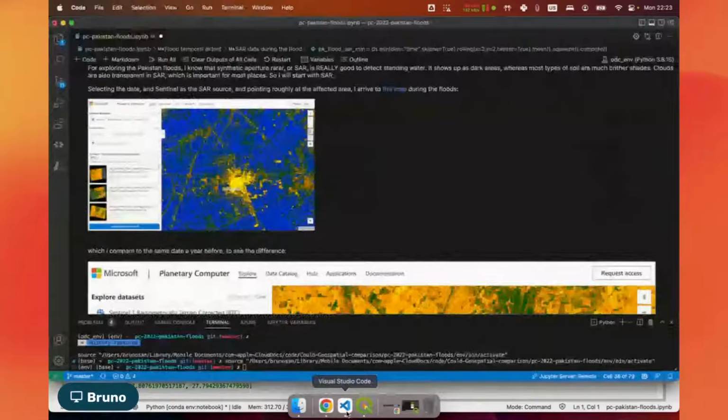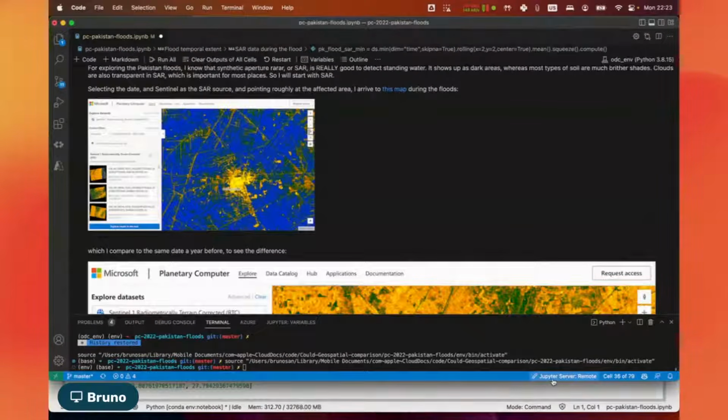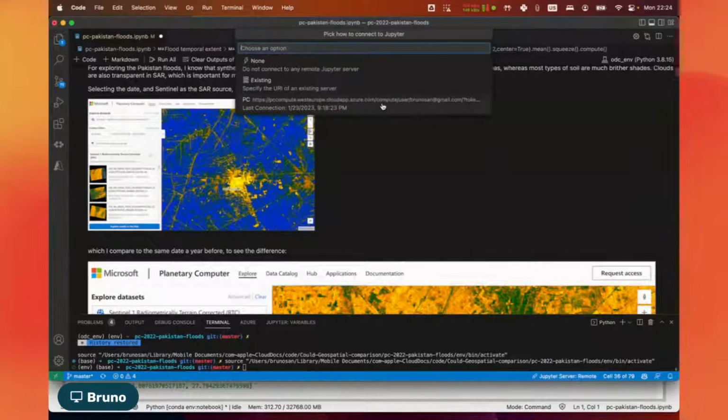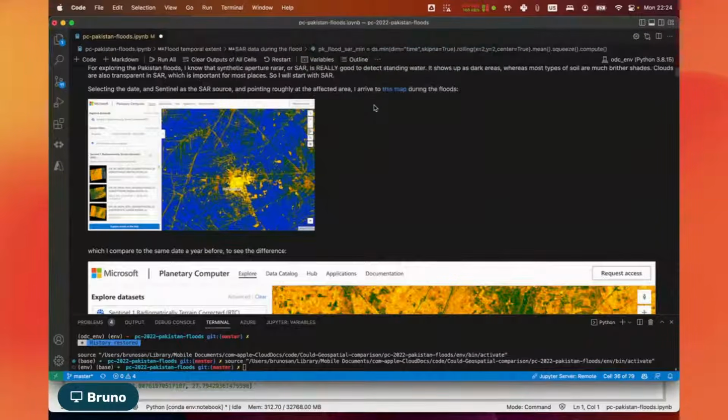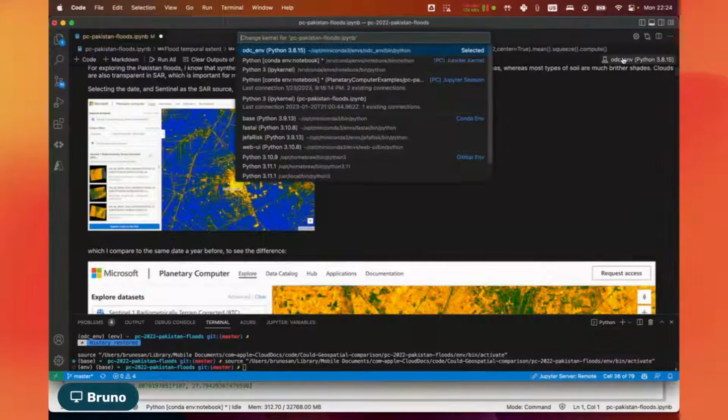I can also use my IDE of choice, like Visual Studio Code, and then connect the server to the Planetary Computer. So now I have my IDE here with GitHub Copilot and all the things that I like to use, but the actual Jupyter kernel is a remote one in the Planetary Computer.